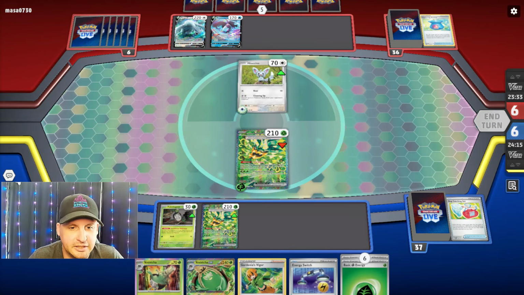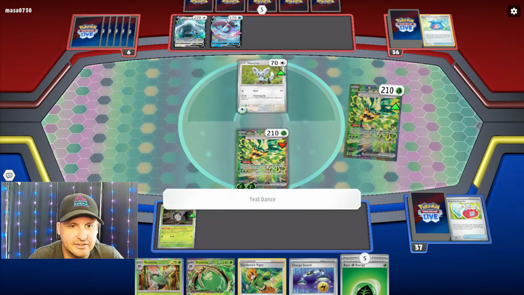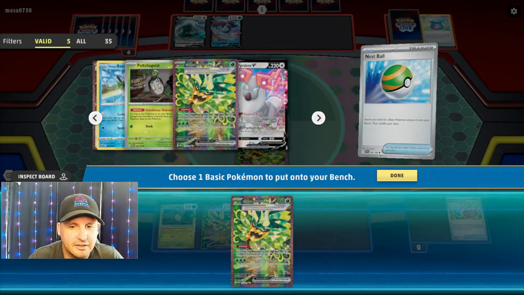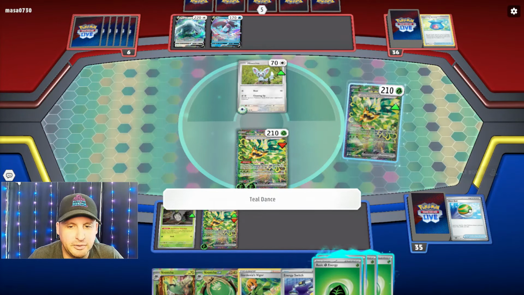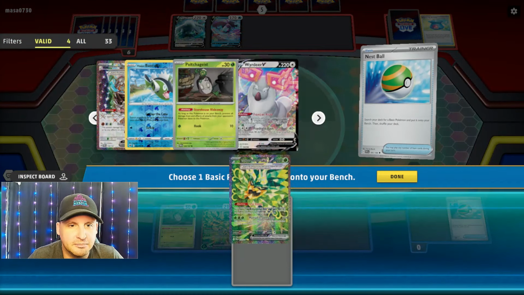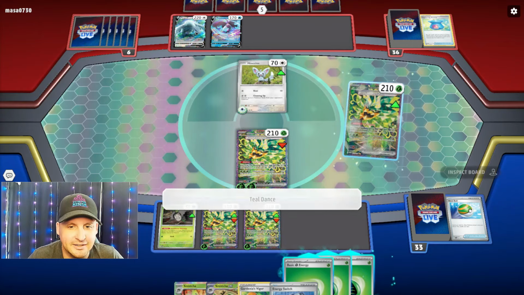So Ogerpon, we can attach here. We can Teal Dance. Boom. Get another card. Oh, we're going to keep going here. We are going to keep going. I'm going to save that Wyrdeer, baby. Another Ogerpon. Just got to make sure I've got that energy switch still. Nest Ball. Sure. Another Ogerpon. We're just going to fill with Ogerpons. We want to get through our deck. We want to put energy down so we could one shot with the Wyrdeer.